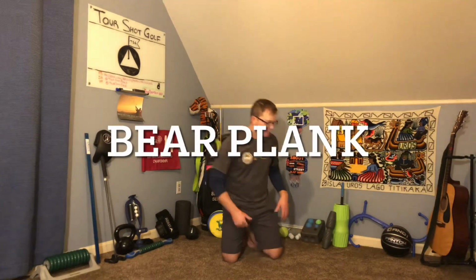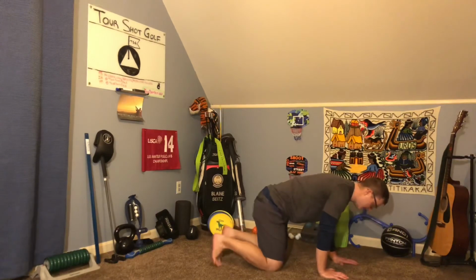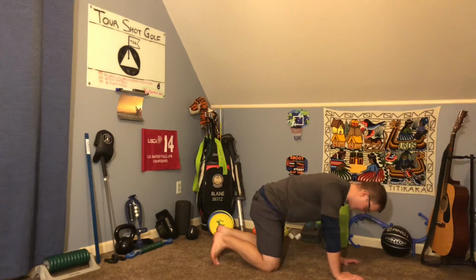Everybody knows you need a strong core to play great golf. And one of the ways to develop a strong core is by doing a bear plank. And what we're going to do for a bear plank is get onto our hands and knees with our hands underneath our shoulders and our knees underneath our hips.